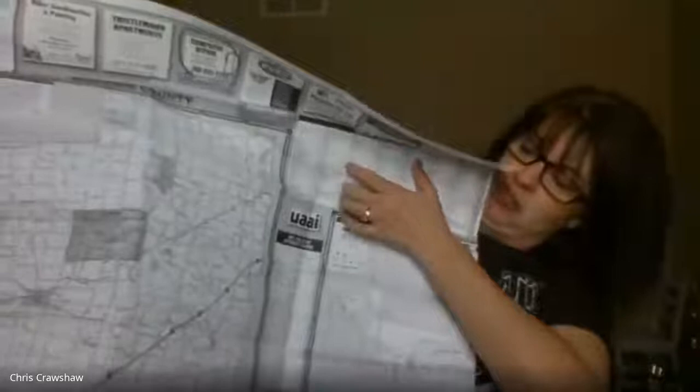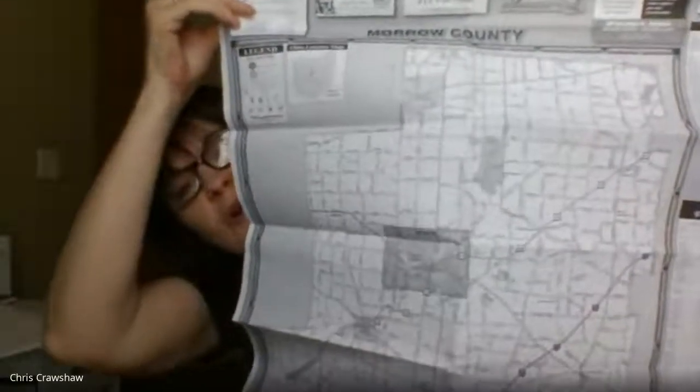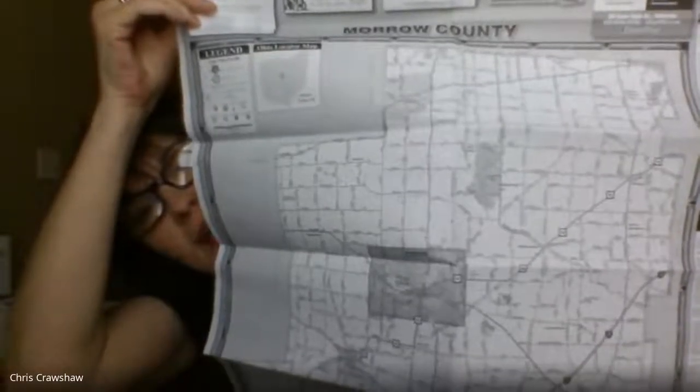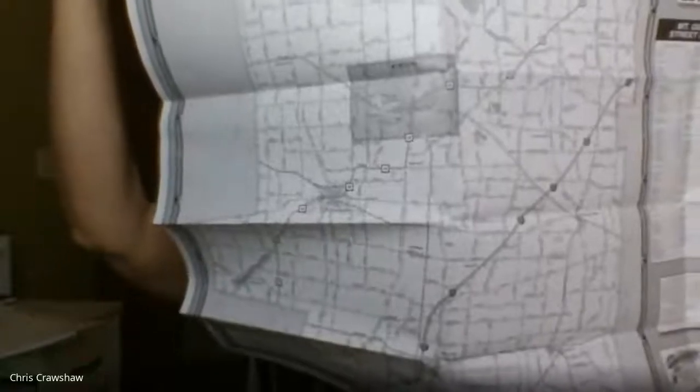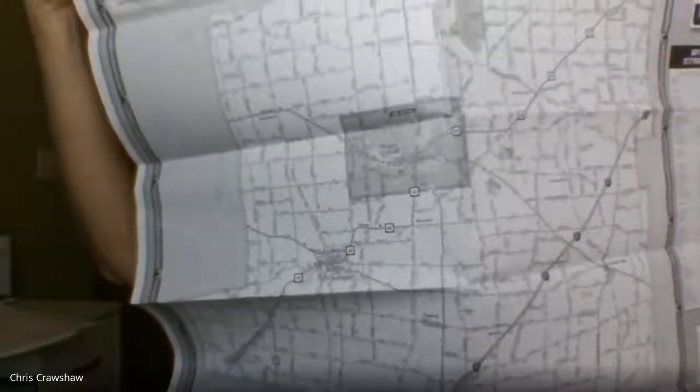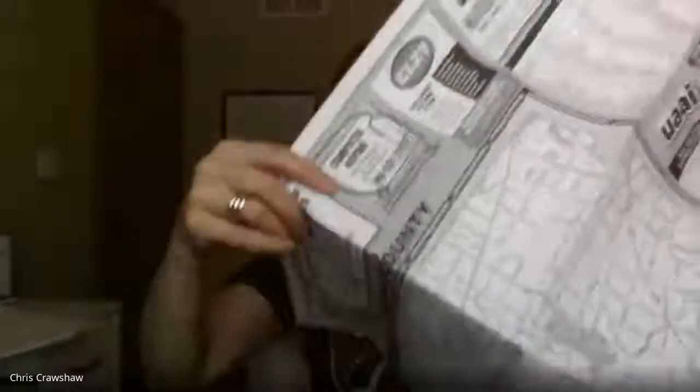And this one shows, do one more fold out here. Oh, no, this one. This one shows where all the roads would be and how she could get somewhere. She could find where she needs to go and see which roads she needs to follow. And so this is a map of the county, and this is where she's working this year. This is her first year as a teacher. And so I couldn't see the way it was folded, which one it was.